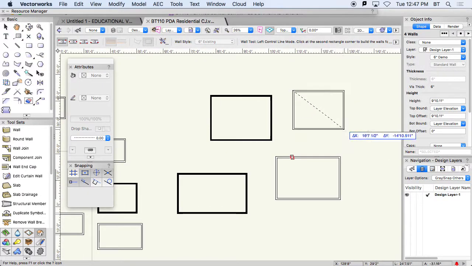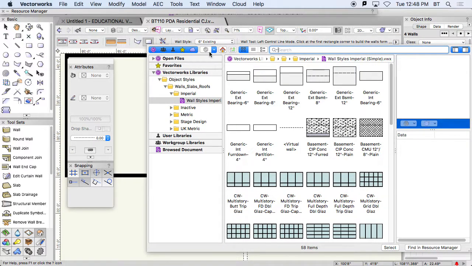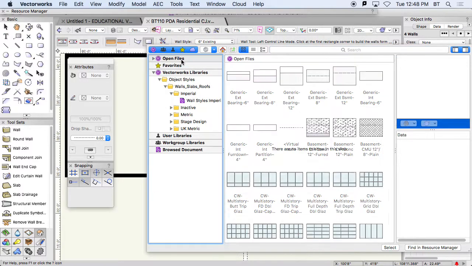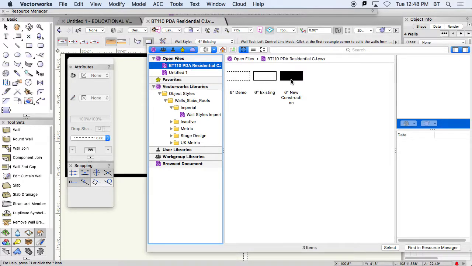Now all those walls that I draw from there have the solid white fill and the solid black line. I can click on this drop down menu and change between the two. I can go to my open files and this one, and I can see that I have all these 3 walls to choose from. So I can just click on my drop down menu, select one of these walls and draw, instead of going in and making all those changes every time.